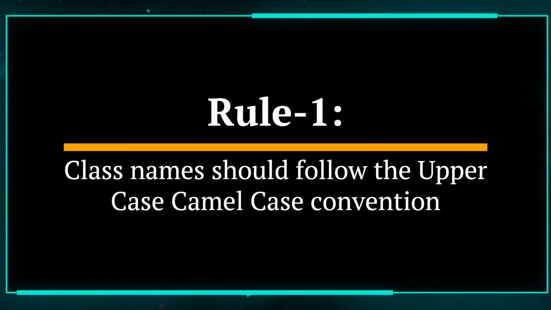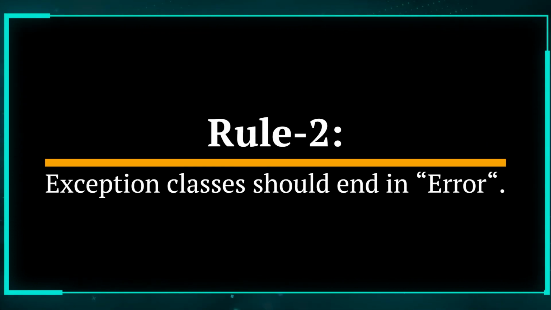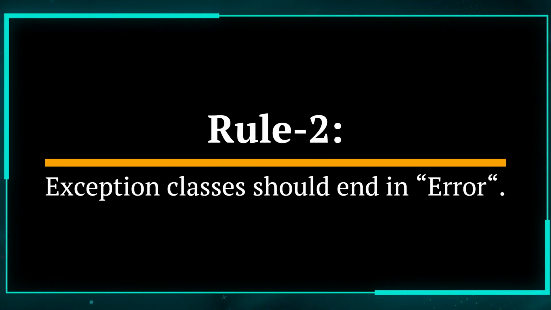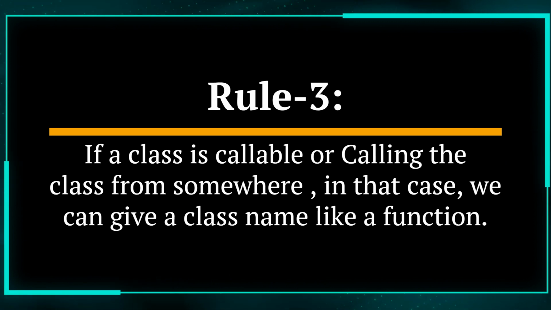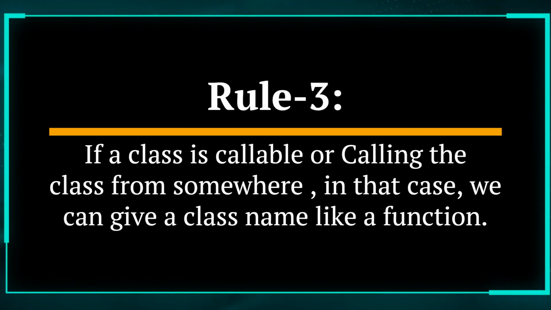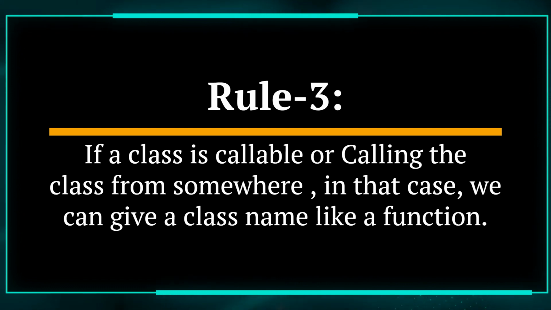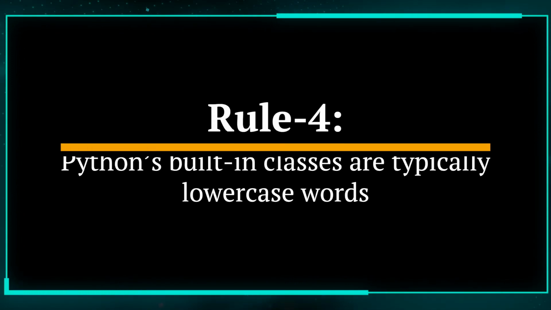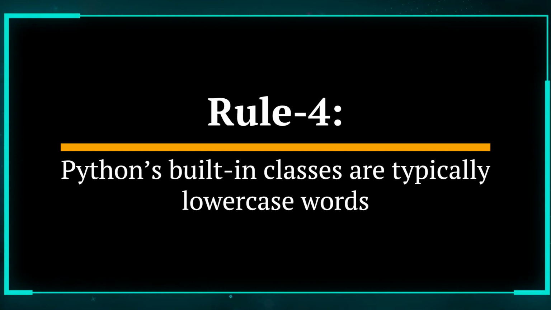Rule 1. Class names should follow the uppercase camel case convention. Rule 2. Exception classes should end in Error. Rule 3. If a class is callable, or we are calling the class from somewhere, in that case we can give a class name like a function. Rule 4. Python's built-in classes are typically lowercase words.